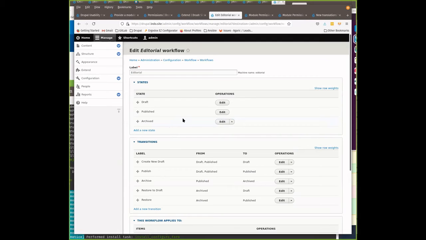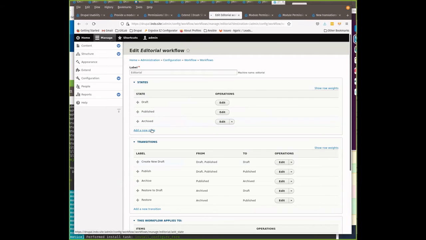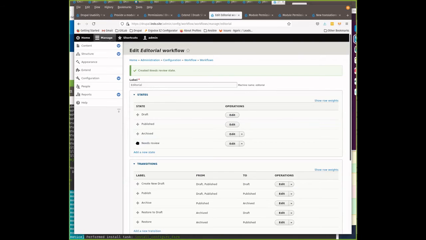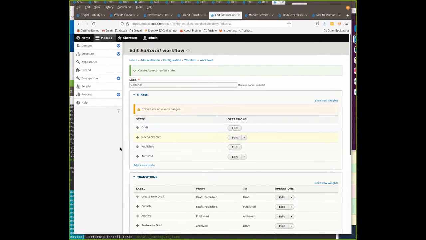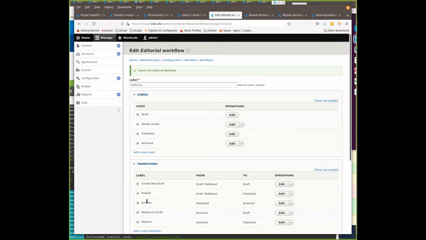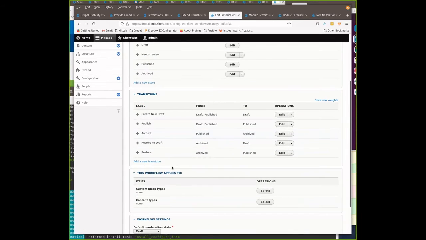So let's actually add a workflow called needs review. Let's just rearrange it in the UI. And the thing is, there's no needs review to needs review transition. But there are transitions from draft to needs review and from needs review to published. So let me add those.